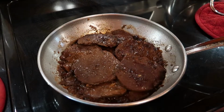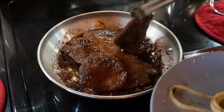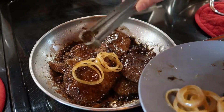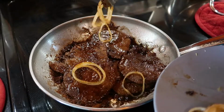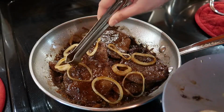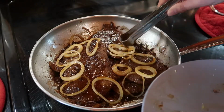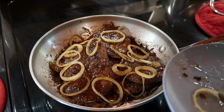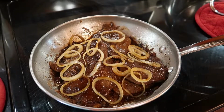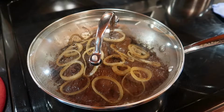Okay, so pwede na natin ihalo yung onions. Ayan, ibabalik ko lang. Ayan. So, then, lutuin lang natin ng saglit. Like 1 minute or 30 seconds. Para medyo lumasa yung sibuyas.